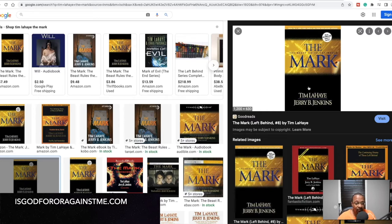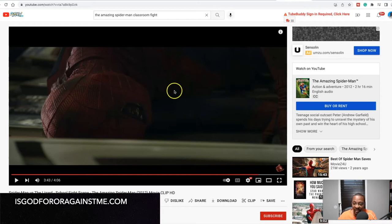Here's the weird connection: he's in a classroom fighting a lizard whose human name is Dr. Kurt Connors. Connors takes an injection of lizard DNA in hopes it gives him regenerative abilities to make his arm grow back. It's a hybridization injection. Spider-Man is fighting him, and by convenience, of all books in the world he could land on, he lands on The Mark. Injection. The Mark. Stephen King's Desperation.